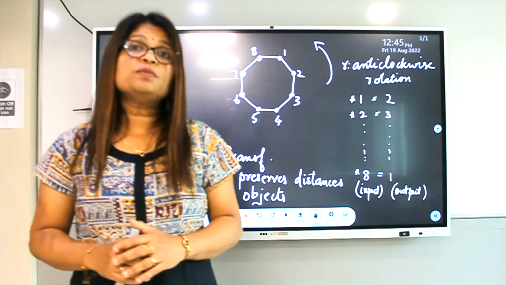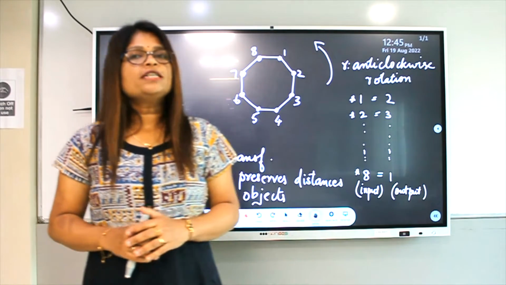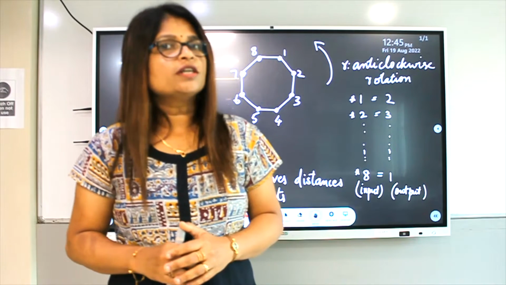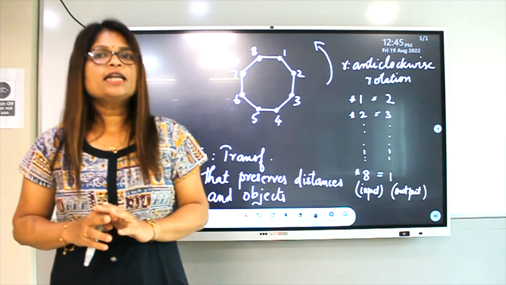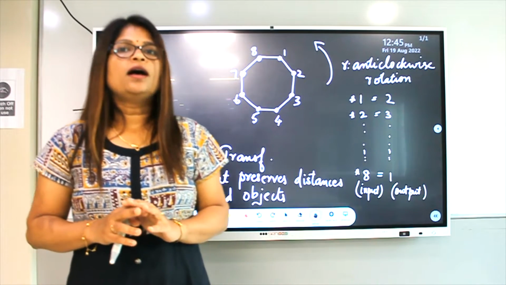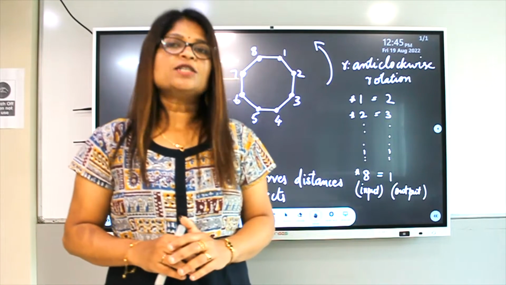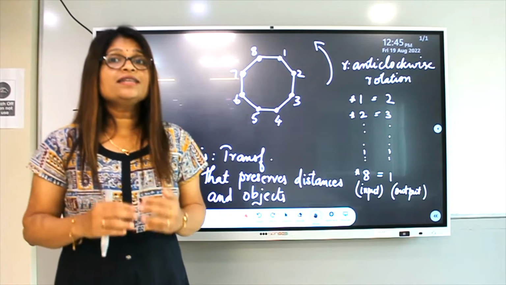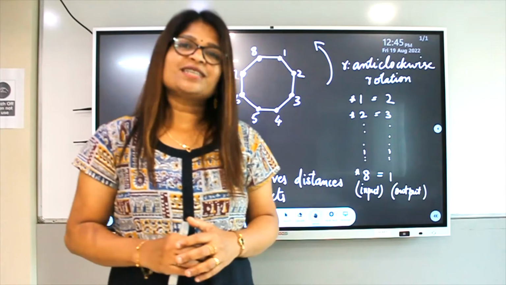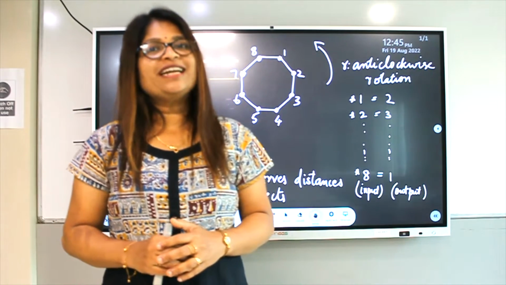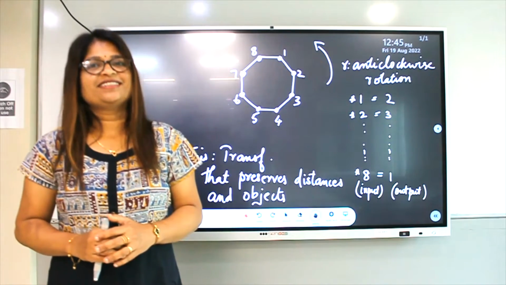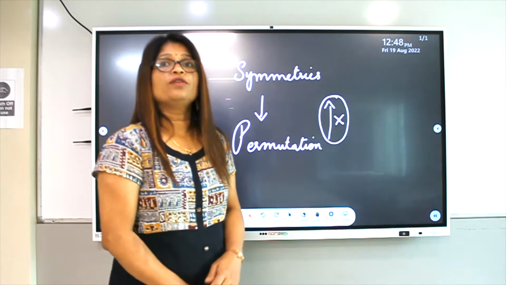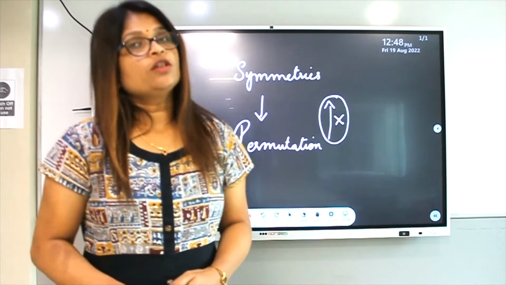Not every rearrangement is a symmetry. For example, let us consider just swapping 2 vertices in the octagon. We can clearly understand that whatever we do here is not a symmetry. So it is more convenient to consider all these rearrangements, not just some of them, and this is more officially defined as a permutation. We can establish that every symmetry is a permutation of the vertices, but not the other way around.